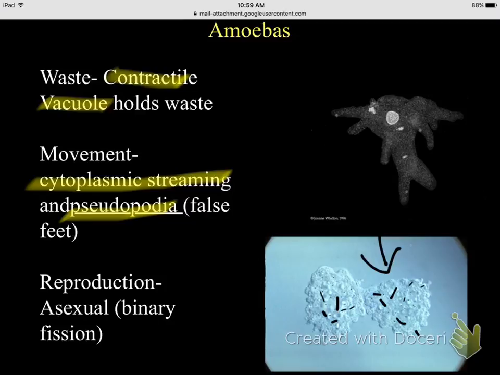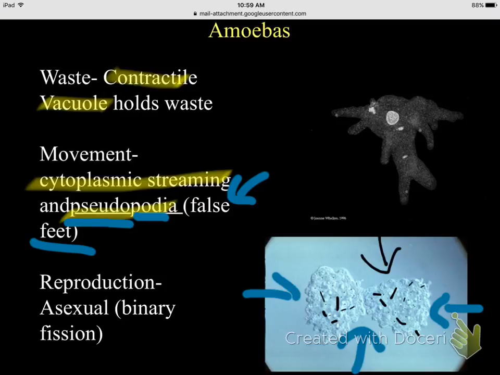And then it also moves by pseudopodia. The prefix pseudo, right here, means false, okay? And pod means foot or feet. So pseudopodia is false feet, and they're just little sensors underneath of the amoeba that helps it sense things and move around, okay? For reproduction, the amoeba reproduces the same way as the euglena, and that is asexually through binary fission. So they do not need another amoeba to reproduce. It can just pretty much clone itself and break itself off into two.